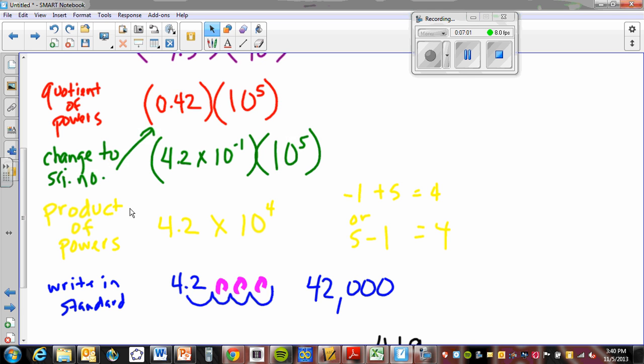So now all we need is standard form. This says move the decimal 4 places to the right. 1, 2, 3, 4, which I did down here. 1, 2, 3, 4. Insert my zeros and my commas, and I have my standard form and my scientific notation. Just remember, your positive numbers here are going to be your big numbers, your millions and billions and stuff like that. Your negative numbers are going to be your decimal points. So it'll be like 0.000000, however many you need to get the right number.